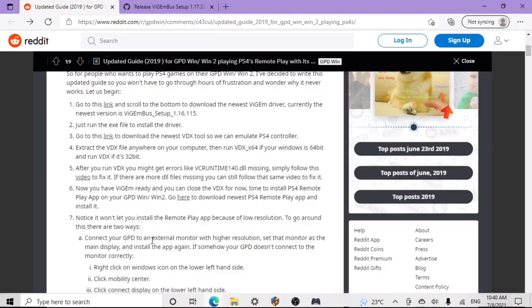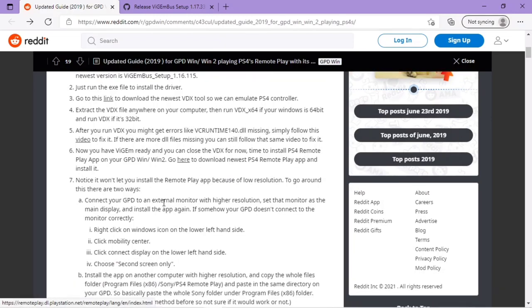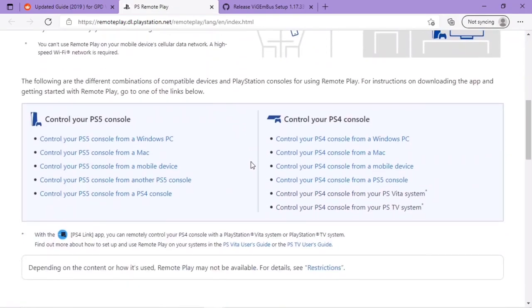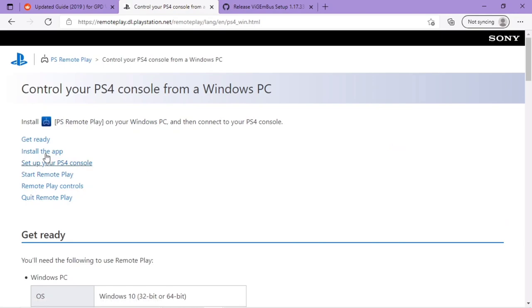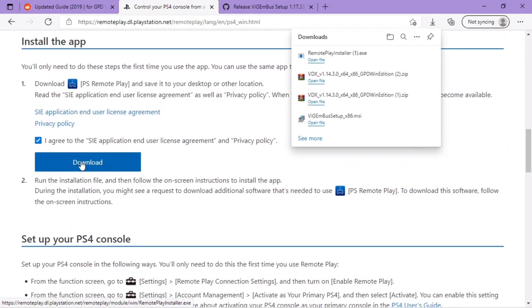Okay, so the next step is to download your PS4 Remote Play app. So click here and then you can go here on the right to click to this page and then click install app, click agree and then download it. I've already downloaded it once, but I'll show you. Just click on it.